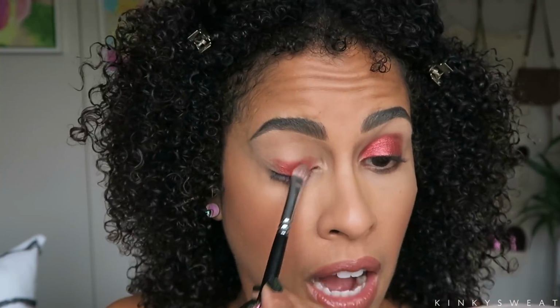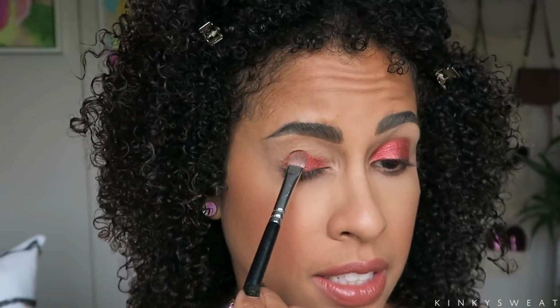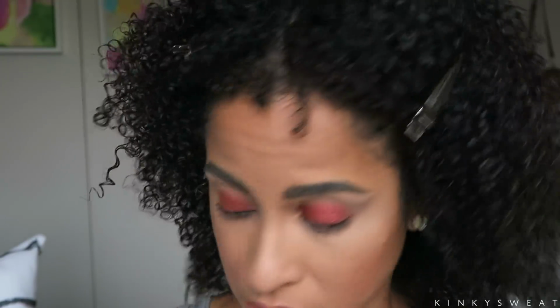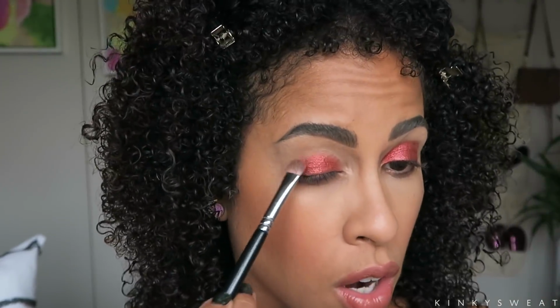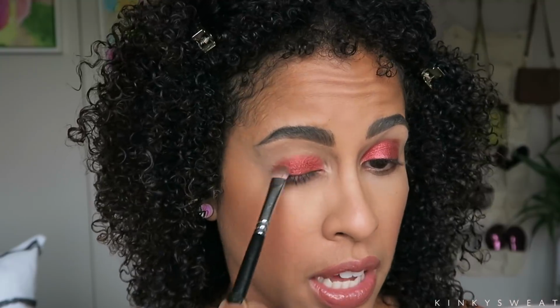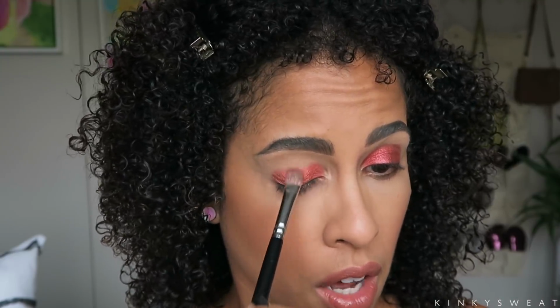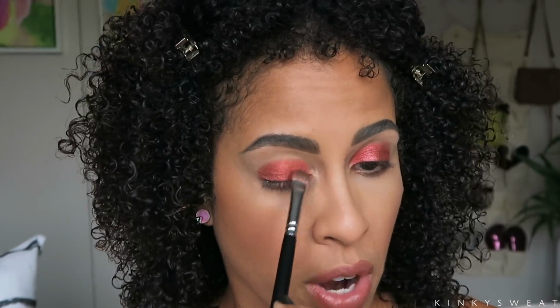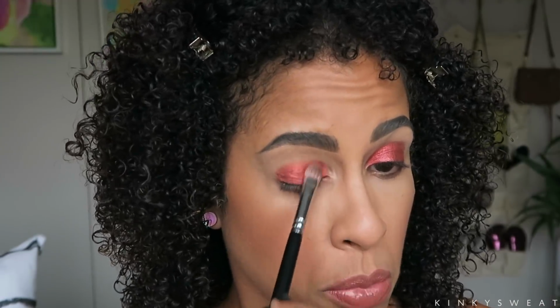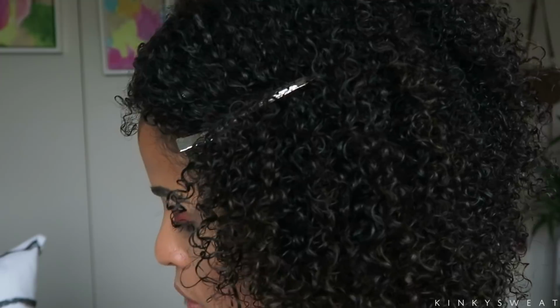And also I find these are ideal to blend with. You see that I'm patting it down first on my lid because that's how I want to get the majority of color on my eyes first. But then we're going to go in with the blending brush, and I just want to show you how beautifully these formulas blend. Even though they're a metallic, they're incredibly smooth and easy to maneuver around the eye. They're not going to blend sparkly or drag or skip, and that's what we'll do now.